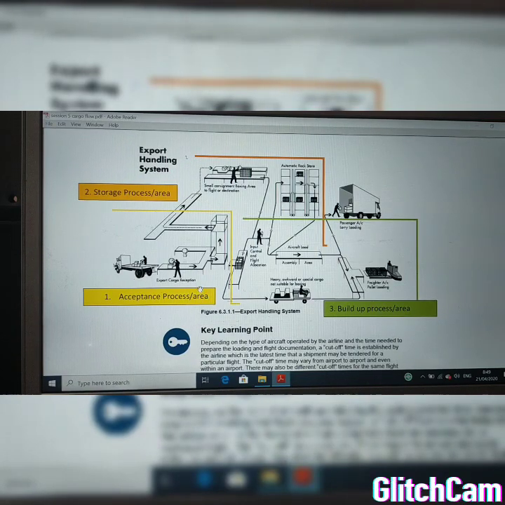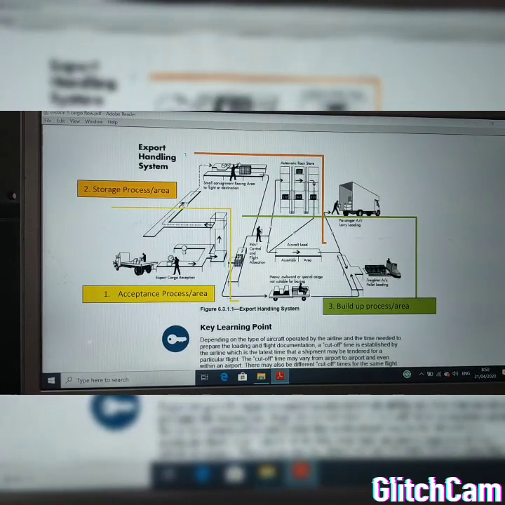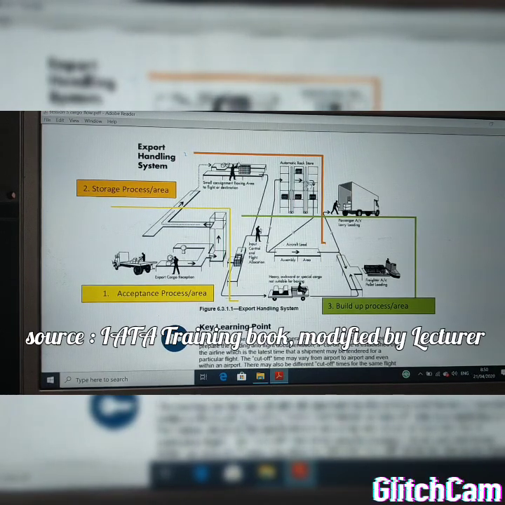The first is the acceptance process area, the second is the storage process area, and the third is the build up process area. The acceptance process is when the export cargo is received, and then the second one they put in storage on the rack. There is an automatic rack store, as some warehouses already use automatic rack stores.